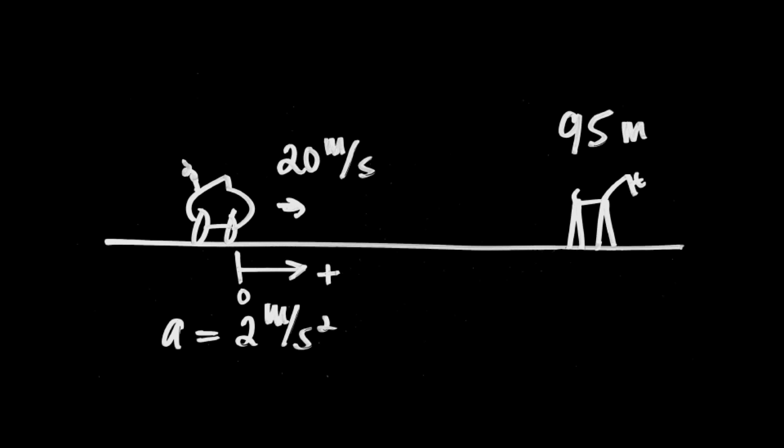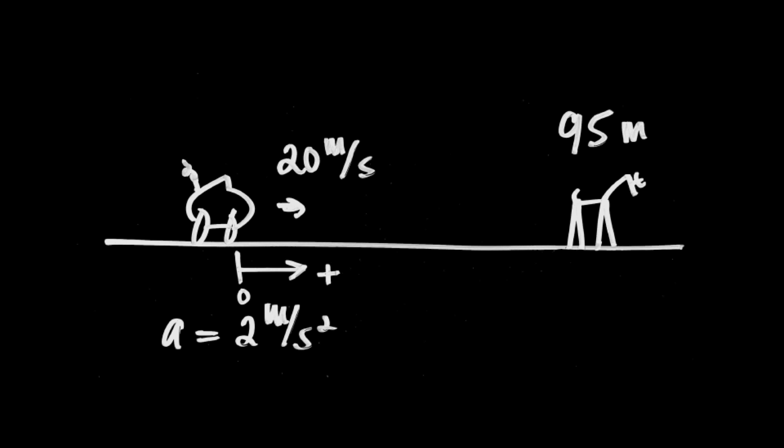But for this problem, I'm going to choose 0 to be there, and very sensibly, I'm going to choose that to be the positive direction. The direction the car is already traveling, and that's sensible. Why would I want to give the car a negative velocity for no reason? And as it happens in this problem, for the whole time that the car is traveling, it's going to be traveling in one direction. I might as well make it positive because negative numbers can give me a little bit of trouble. So I call that direction positive, and so the displacement is positive, the velocity is positive. Getting the idea, this is actually a very simple problem, very straightforward.